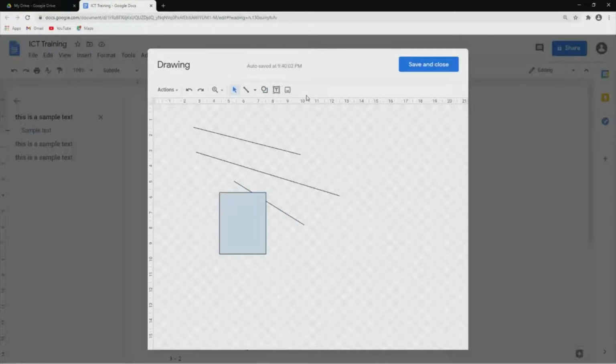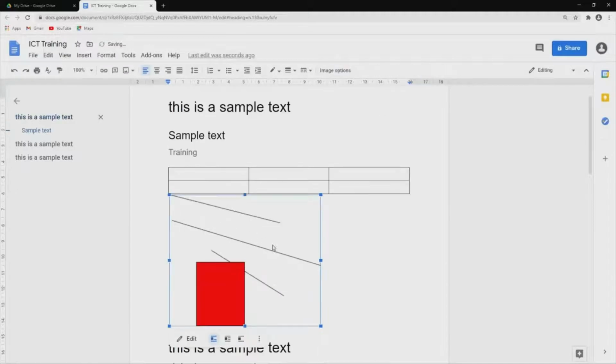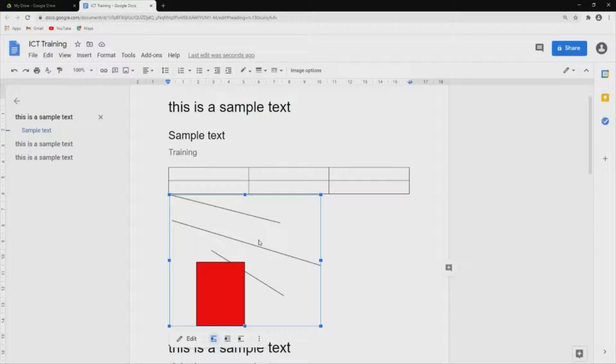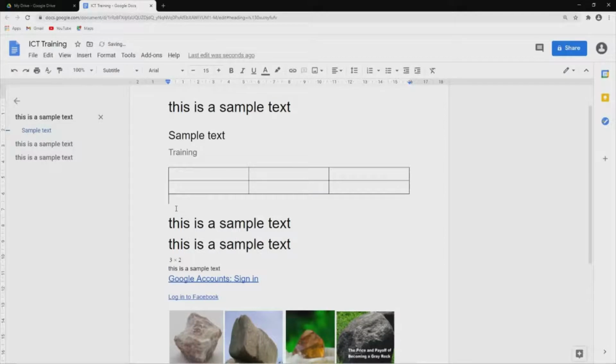So basically you can draw anything here. You can save it and close, and it will be inserted on your Google Docs, but I don't want it here, so let's just delete that one.